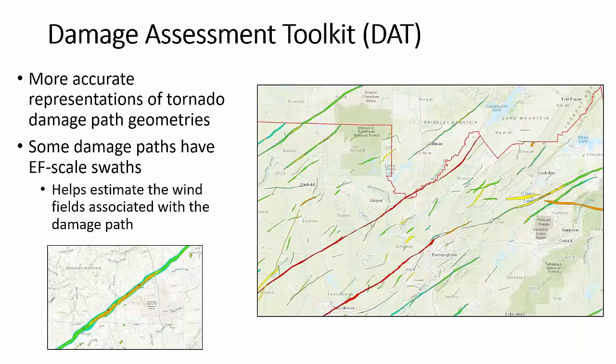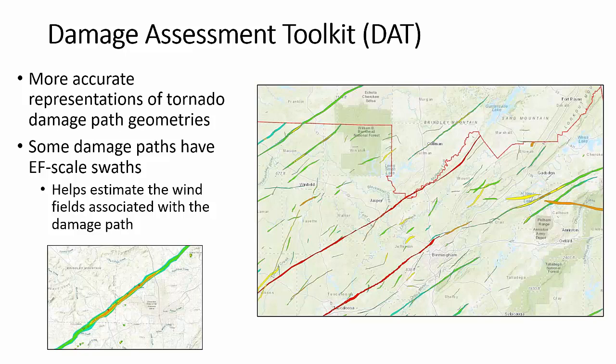The DAT helps address some of these shortcomings because it provides more accurate geometric representations of severe weather, or in this case, tornado paths. Not only does it provide more accurate damage footprints, but it has more detail inside of them. The length measurements may be better. The maximum width measurements may be better than what we put into the SVRGIS, or where that comes from, which is storm data.